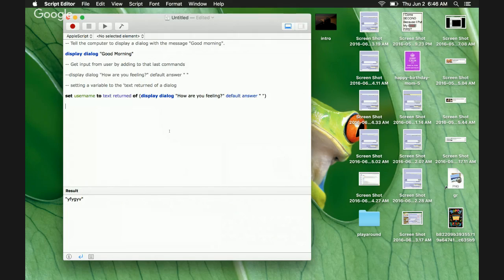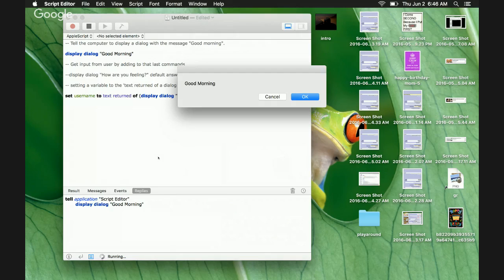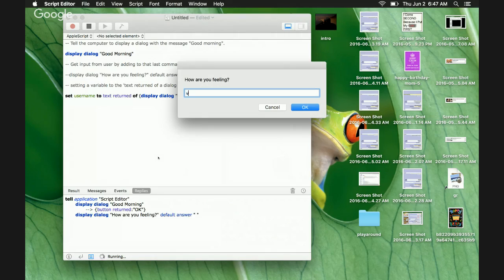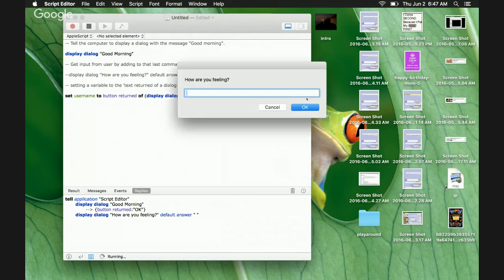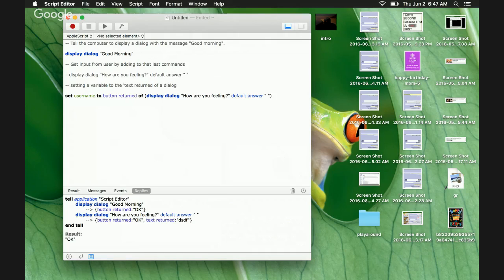Actually, let me see. So if I hit OK, you can see that that display dialog also has a button returned. So I could easily display button returned, and got pretty much the same answer, but the results are okay.